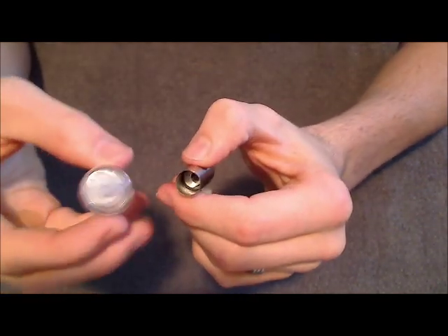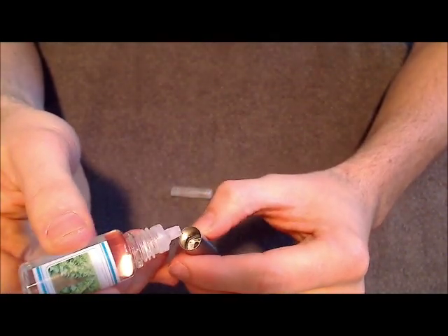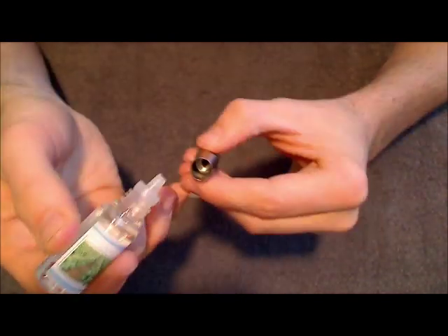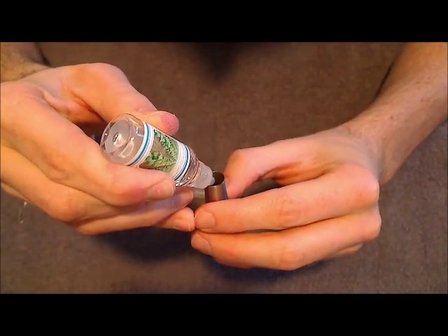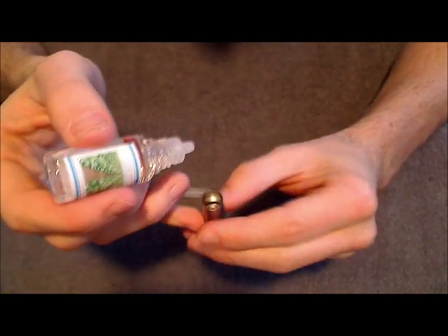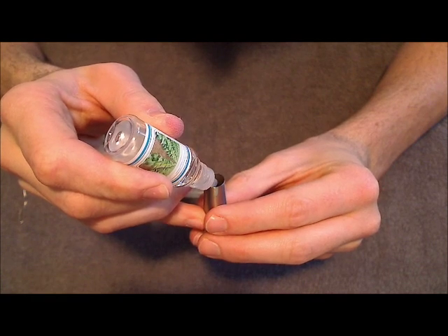So we're going to take advantage of those little slits. When you first get your atomizer, take a bottle of e-liquid and drip a couple of drops down into the atomizer so that it falls right onto those slits. I'm going to put four drops of e-liquid on each slit. So one, two, three, four — and if you watch it for a second you'll see that it pretty much immediately gets soaked up. Spin it around: one, two, three, four.